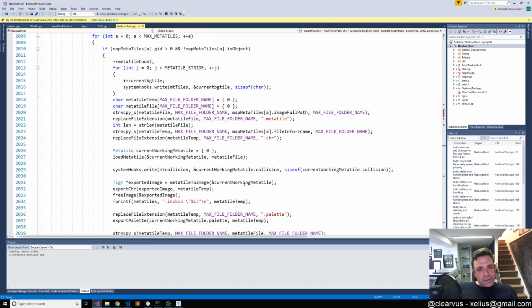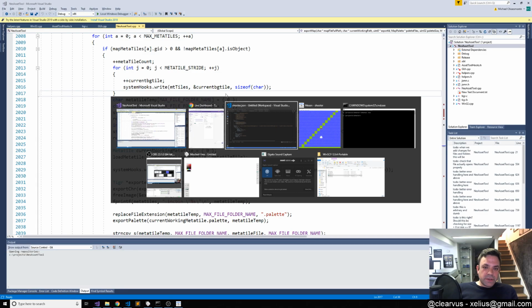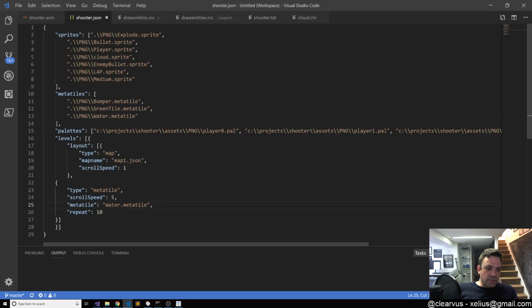And then the reason I had rewritten some of this was because I want to be able to make this part work, so that once we hit the end of a map, we transition over to these repeating meta tiles.